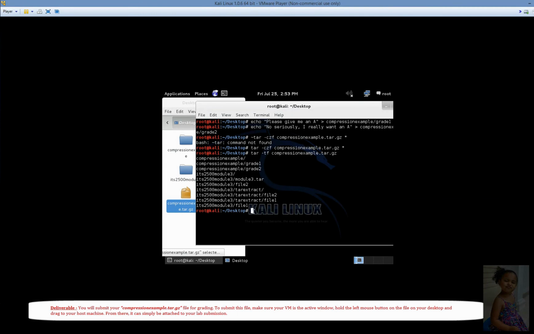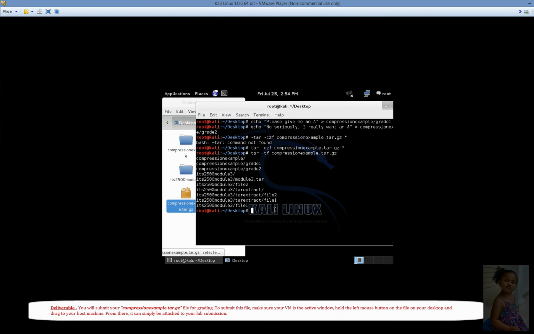If we wanted to only include grade 1 and grade 2, we would have specified right here the actual location of exactly what we wanted to include. We included everything from our current working directory, as opposed to just saying, hey, grab this compression example and include all of that.